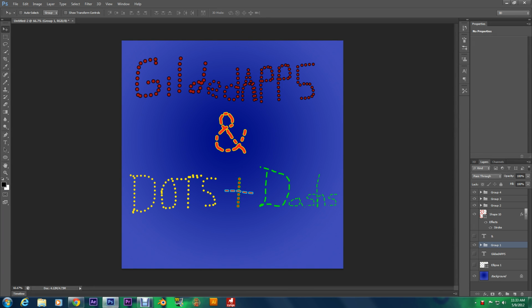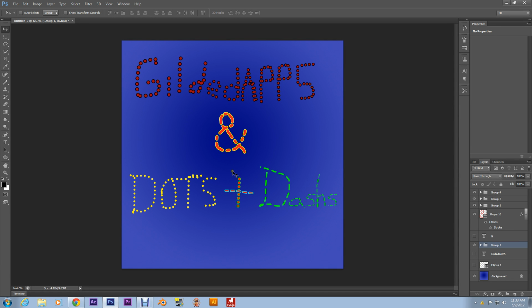Check this effect out. I'm bringing you this from Photoshop CS6. Photoshop CS6 just got released like two or three days ago, something like that. What I'm bringing you is these dots and dashes. No more path stroking. No more going to sites, downloading brushes, brush tips just to get some dots and dashes. It comes with CS6 now. And I'm going to show you how to do it in the next couple of seconds.